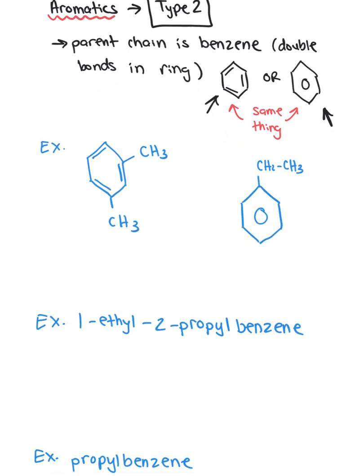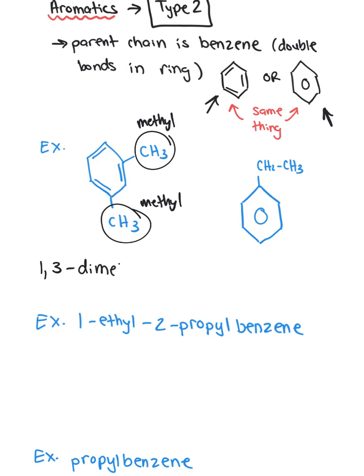And so we have 2 possibilities in our first example. We have the benzene ring as the parent chain, and we have 2 methyl groups coming off of the parent chain as branches. So we label those as we normally would. That's a 1 and 3 dimethyl benzene. So we have our locations as 1 and 3. I could go around, draw to 6. So that's where those locations are. We have the di to tell we have 2 methyl groups, methyl and benzene. I'm just missing the L there, methyl.